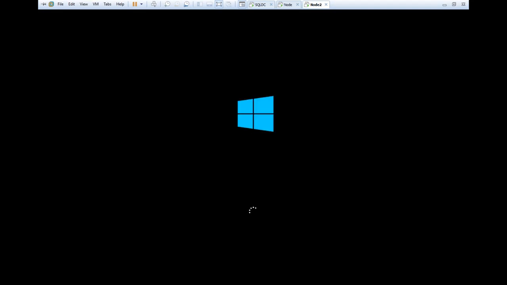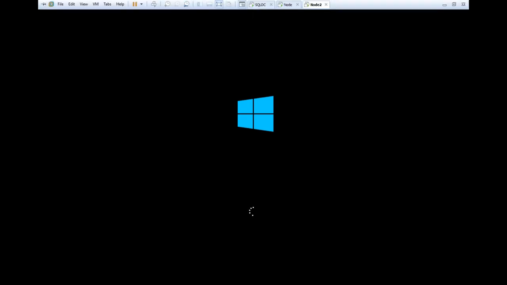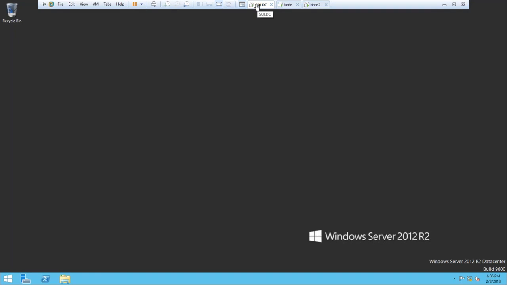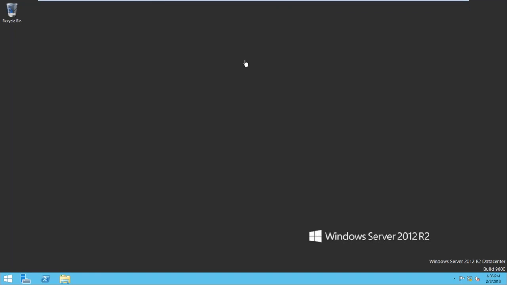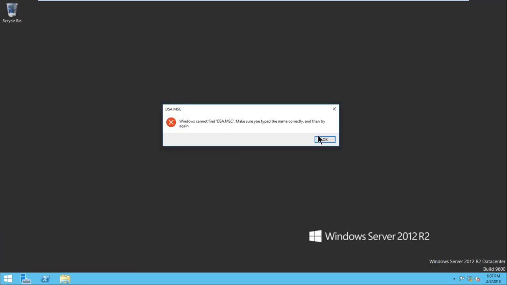Parallelly here I will go to... Generally, sir, for SQL Server also, one domain account is required. Why? Because the SQL servers which are running in Node 1, Node 2 must be running with a domain account to configure Always On or mirroring or log shipping or clustering. Okay, that's why I will go here to domain security administration, dsa.msc.